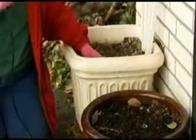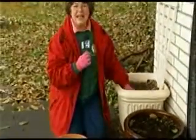And these guys, leave the soil in. These polyurethane containers are fabulous. Leave the soil right where they are. They can be out in the cold and the wet.